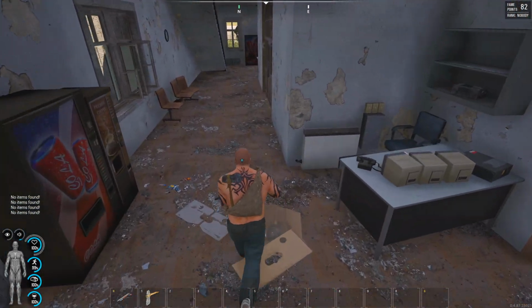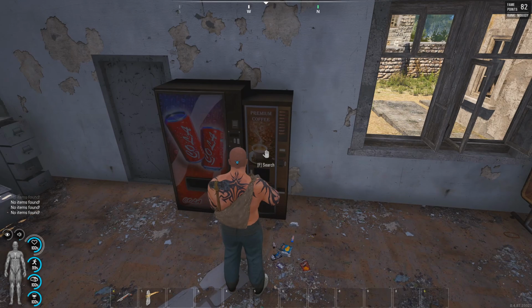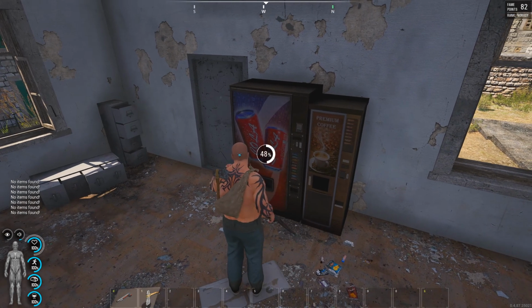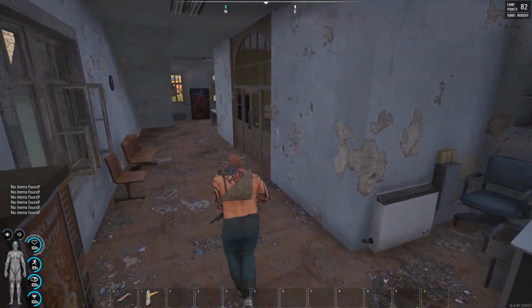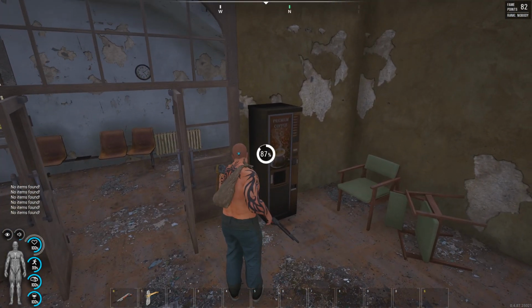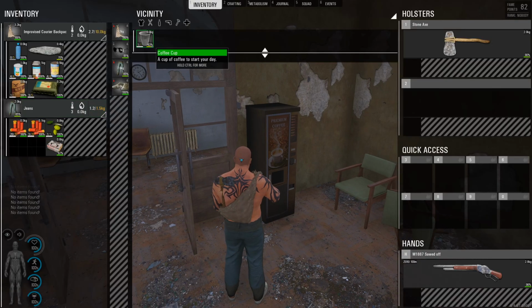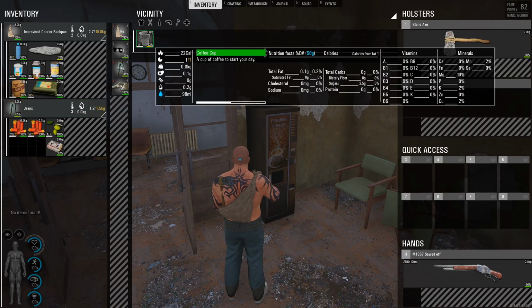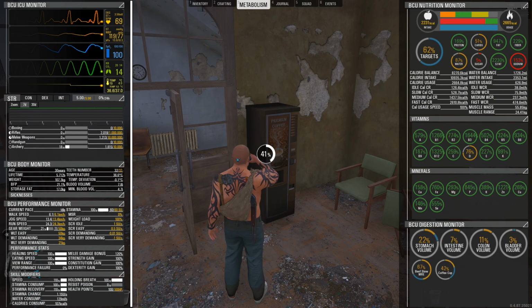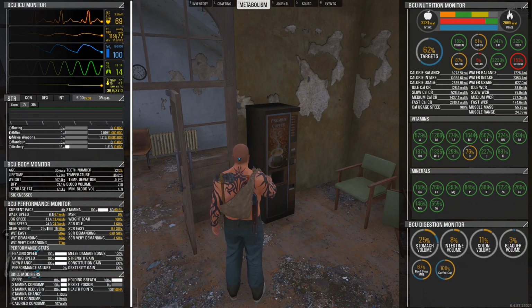Just watch out for zombies in here as well. So if we press search... Okay, we can't find anything there. No drinks, no coffee today. There is another coffee machine there, I think. Yeah, there we go, found a coffee. So if you press left control, you can see what it does for you. So let's drink a coffee. You'll see that it goes into the stomach on the bottom right there.